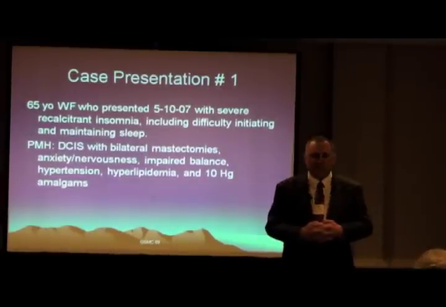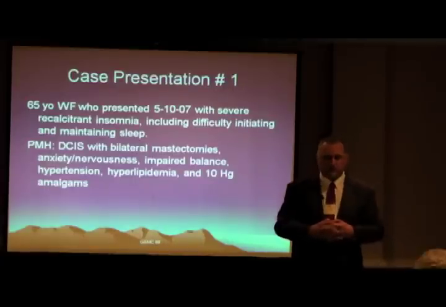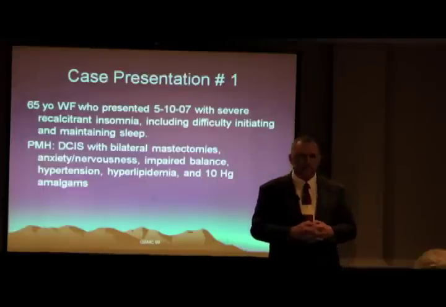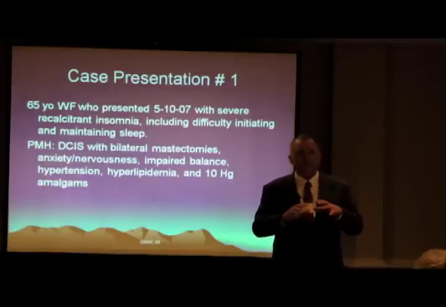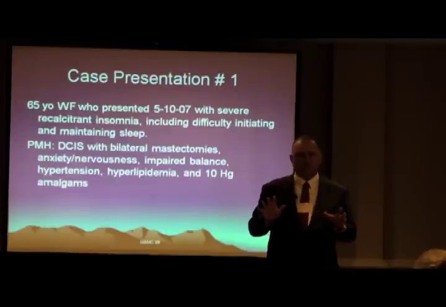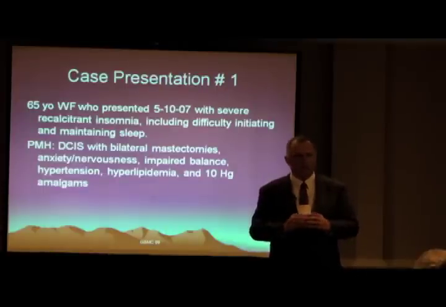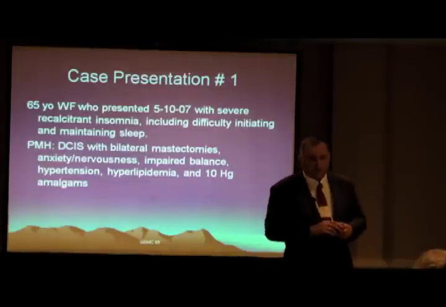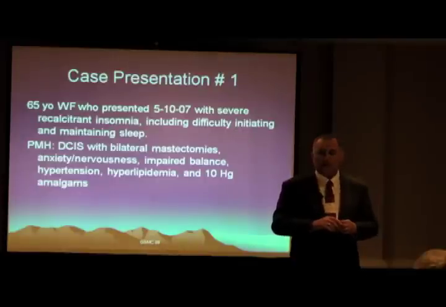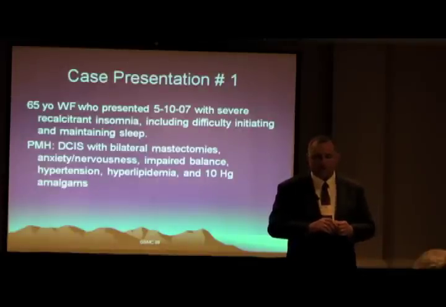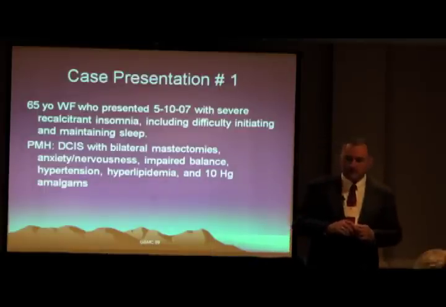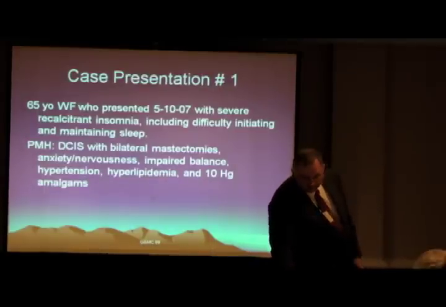First is a 65-year-old white female who presented to my office on 5/10/07 with severe recalcitrant insomnia, including difficulty initiating and maintaining sleep. She was resistant to all of the pharmaceuticals that were tried before she got to see me, and she was having a terrible time with sleep. Her past history was that she had DCIS, ductal carcinoma in situ, and had undergone bilateral mastectomies. She had anxiety, nervousness, impaired balance, hypertension, hyperlipidemia, and a mouthful of 10 mercury amalgam fillings.